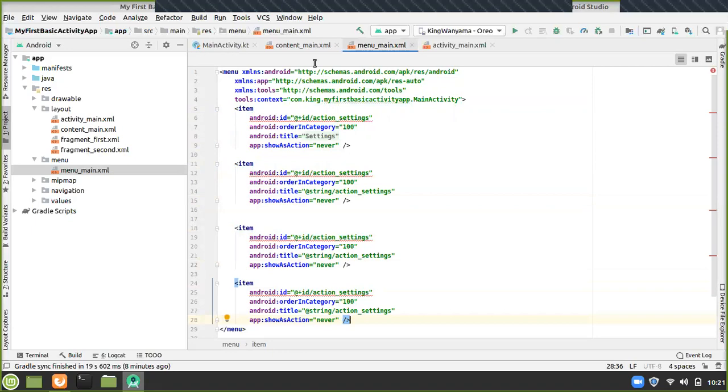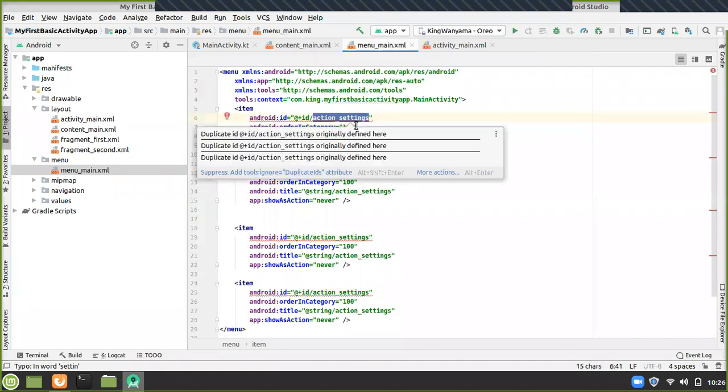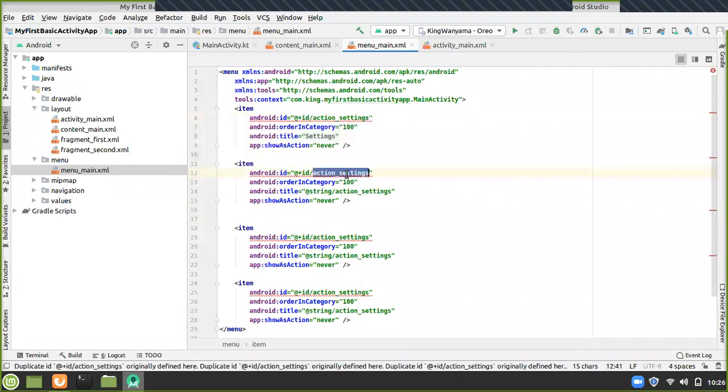Yeah, so the IDs are not meant to be the same, guys. The IDs are not meant to be the same, like for the first menu item, the second menu item, third. No, they are not meant to be the same. So if the first one is menu action settings, let's go to this second one and edit it to make the action call.